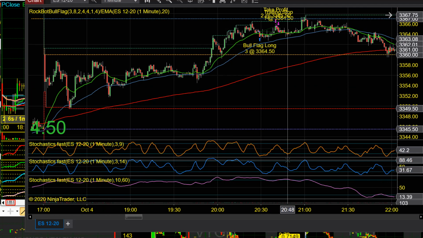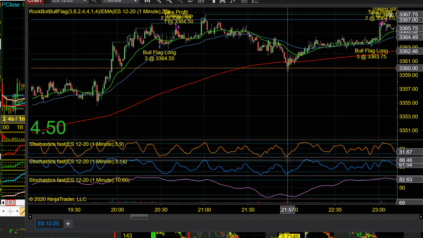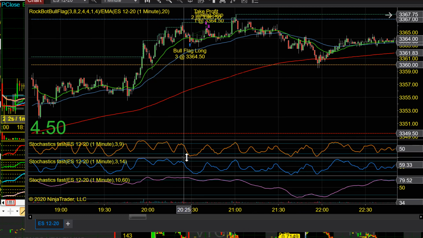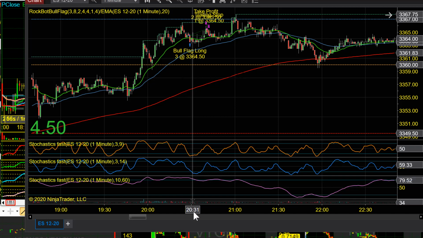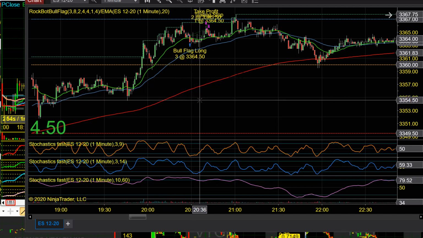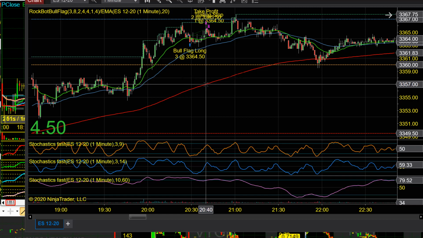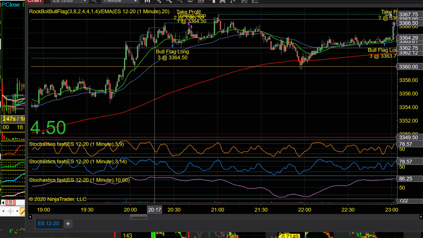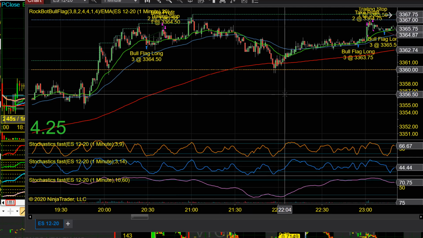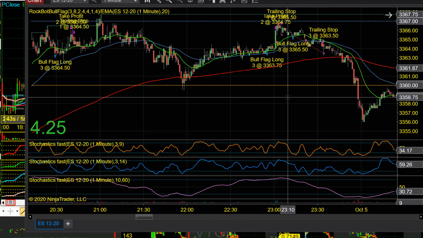What's this? Take profits again. Good. That closing candle, or this candle, was holding up right as we're oversold, and we're here. It didn't really drift too much. Started turning back up. Took profits. It chopped sideways. You can see it says take profits up there. Then it moves the trailing stop up there.